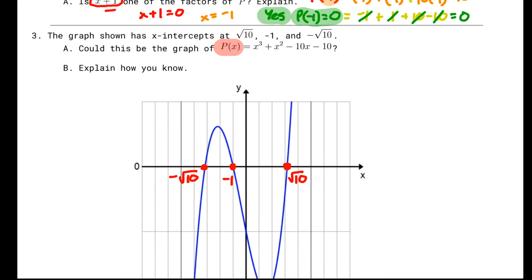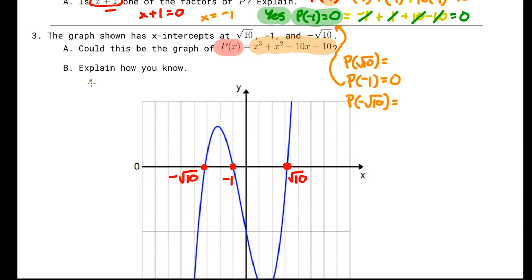So what I'm going to do is figure out what p of each of those is. So I'm going to do p of the square root of 10, and p of -1. Now we already know p of -1 is 0 because we calculated it right there. Like I said before, this expression is the same as the one above, so we already know what p of -1 is. Two birds, one stone. P of negative square root of 10, we're going to figure that out as well. So we're figuring out p of plus or minus square root of 10.